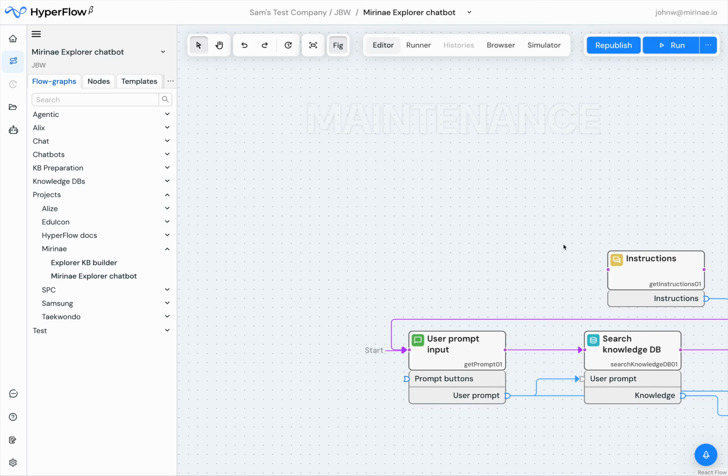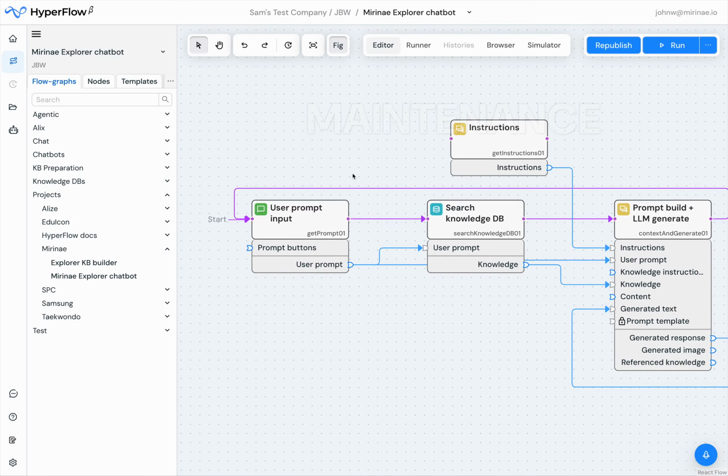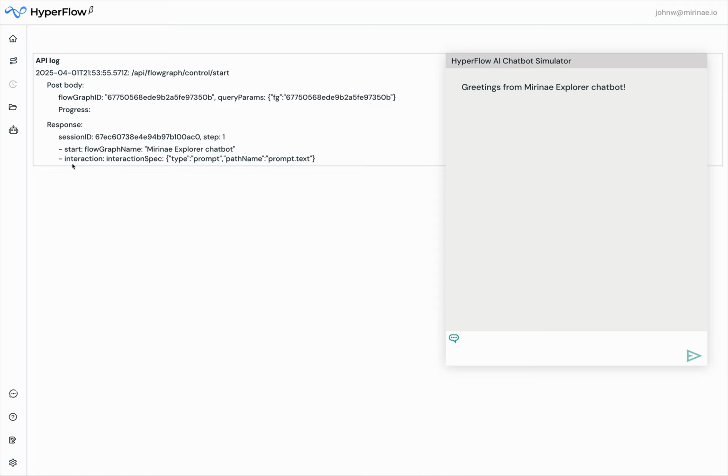So let's have a look here. Once we've launched it, the first thing that this flow graph is going to do is request a user input. This user input node here is responsible for causing this interaction request to come down from the flow graph. Different nodes in the flow graph might request different kinds of interaction from the user.